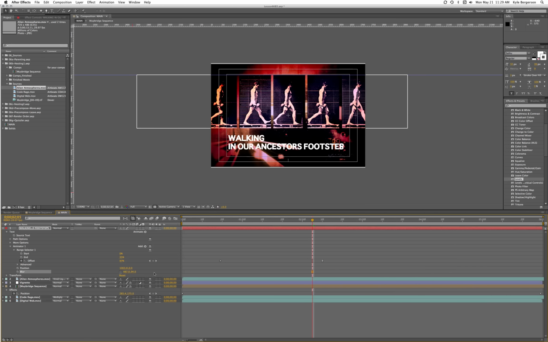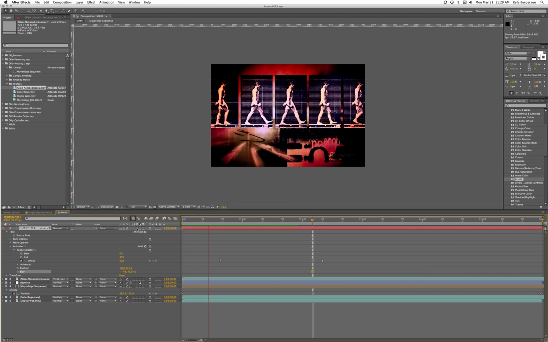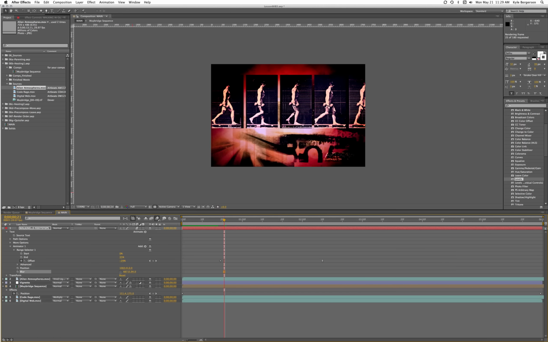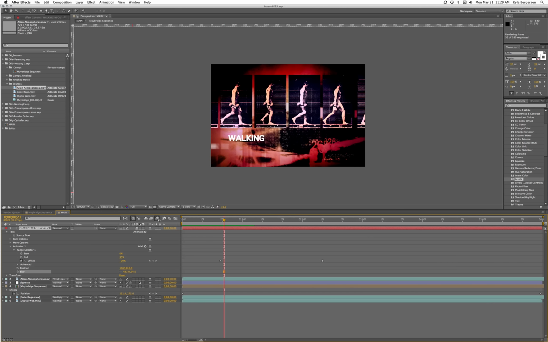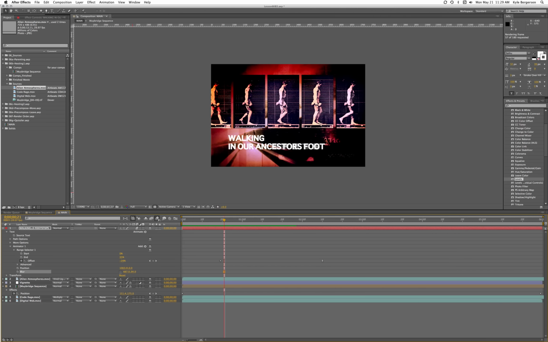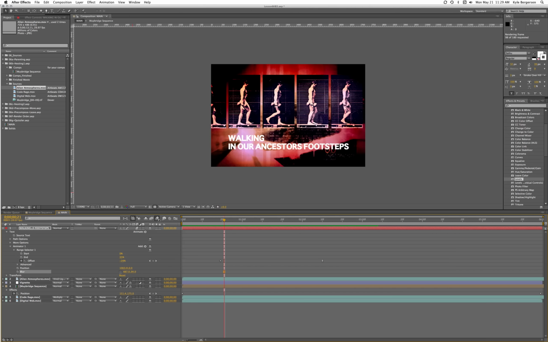That sucks. Do I have to have my blur option open? There we go. So go ahead and render something that you think looks good.